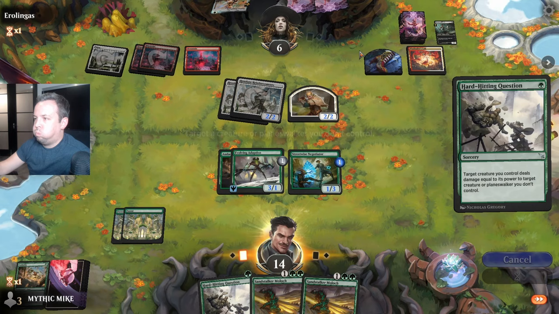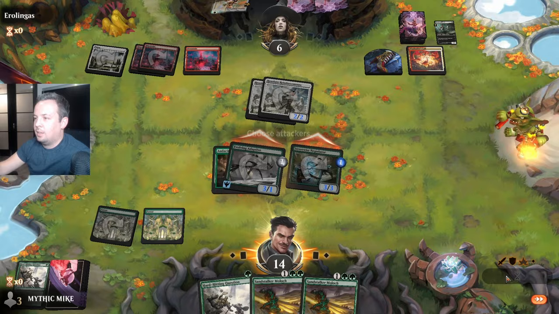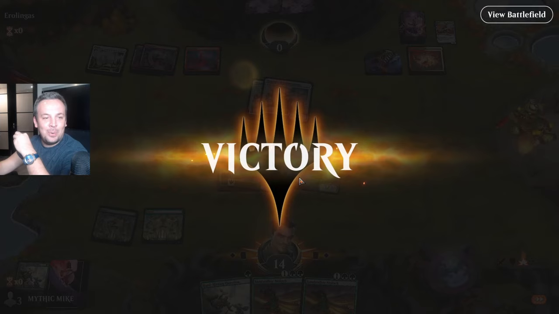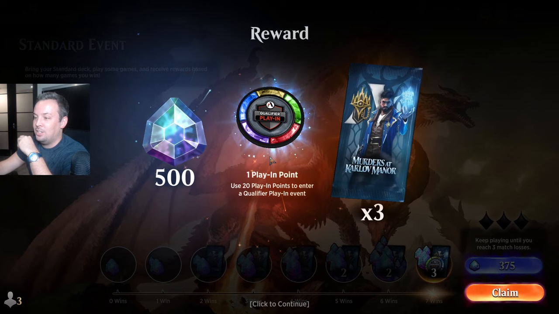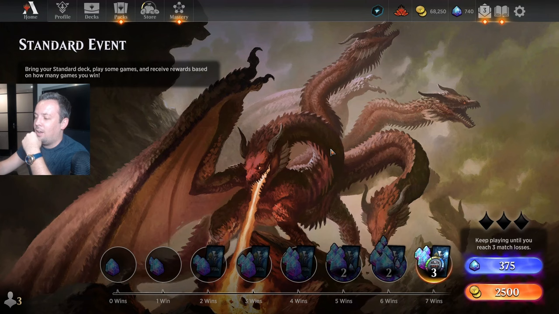Is that game? Does he have something? Oh my god, the final boss falls so easy. So greedy, Boros Convoke. Well, guess what, guys? With a no rare mono green, we just went 7-2, got the full rewards, got a little qualifier. Oh my god. Let's go.